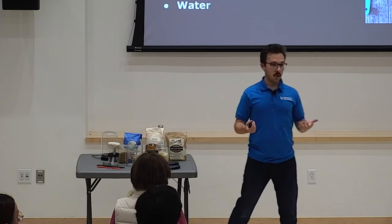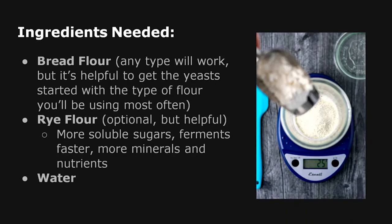And then the last is just water. If you can drink the water, then you can feed your sourdough starter with the water. I have well water, that's what I have now, but I've used distilled water. I've used filtered water. I've used Boston tap water. It's all okay as long as you feel comfortable drinking it. I think your sourdough starter is gonna be okay as well.